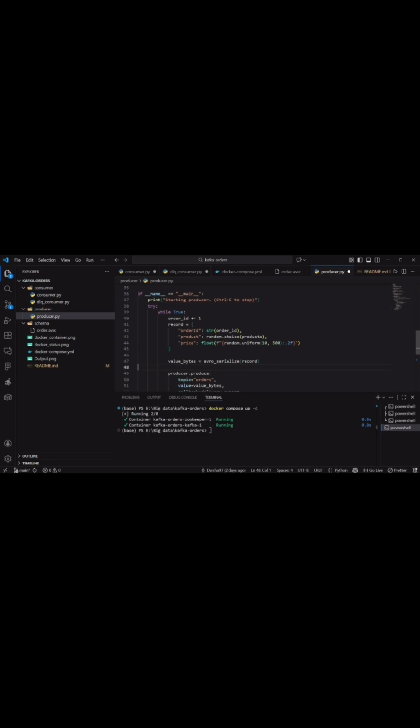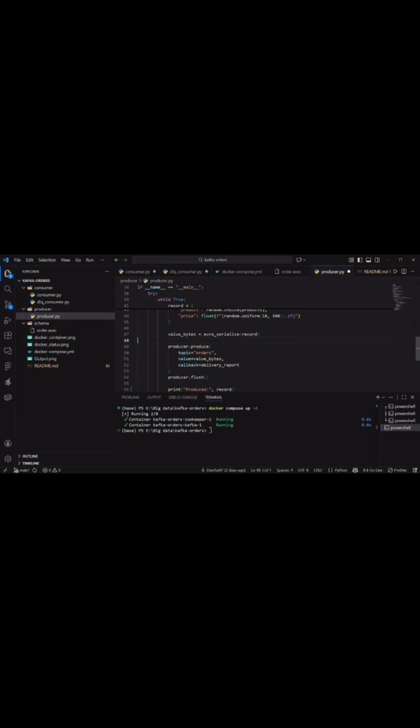It uses fastavro to serialize this Python dictionary into Avro binary format, sends the message to the Kafka topic orders, and prints a log line with the produced order and the Kafka offset. The producer keeps running and generates a continuous stream of order events. This simulates a real e-commerce system producing orders.